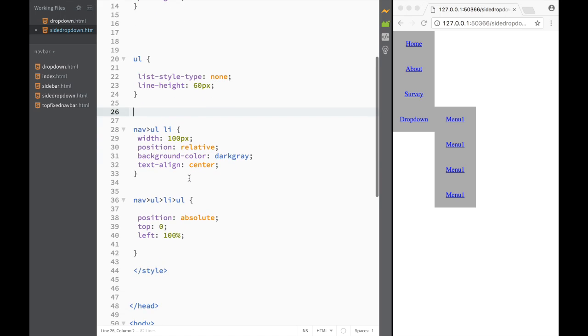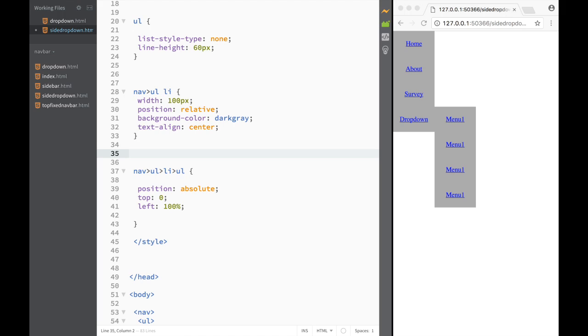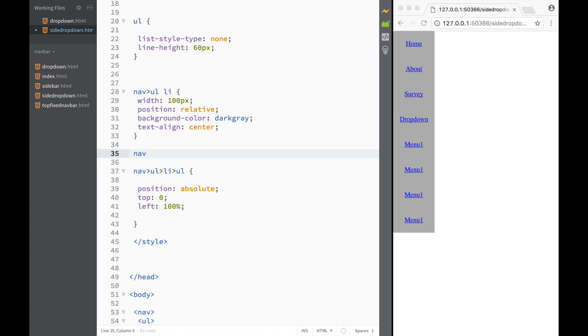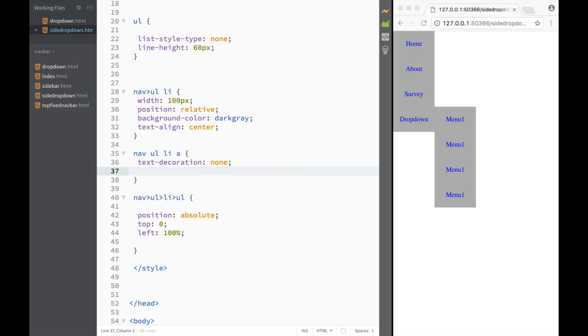Now let's go ahead and actually start styling the anchors or links of our nav, right? So here I can easily write that I would want to select all of them, right? I don't need to write the actual selector because I would want all of my links to look the same, right? And I would want to get rid of a text decoration first of all. I would want to say this is going to be none. Then I would want to say that the color should be something different. So I'm going to say a color to be, let's say, chocolate over here like this.